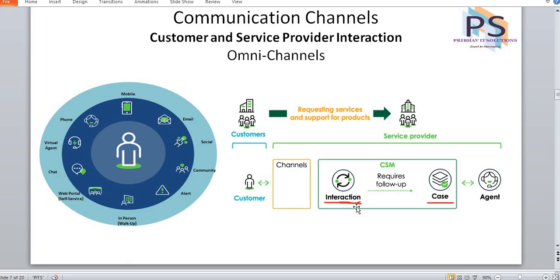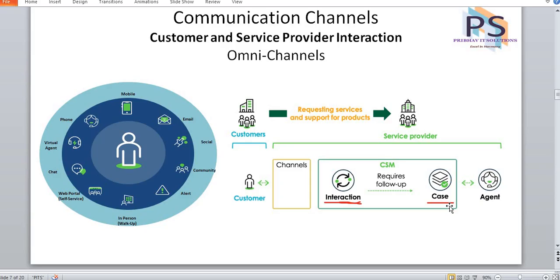Okay, so sometimes an interaction record might not be converted into a case. For example, it might be an informational ask, like when is the next holiday schedule for my company, right? Such sort of information. Who is the primary contact set up in my company to raise the case? Such sort of communication will only be handled in the interaction, and the interaction can be closed. It does not require a case to be open. Anything where any further resolution is required, that turns into a case.